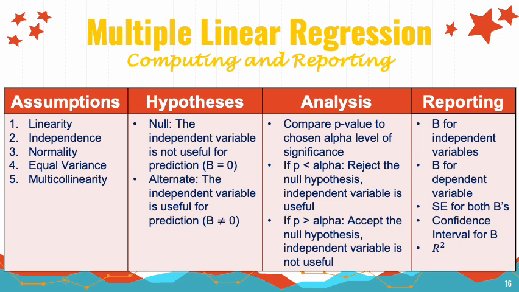However, R-square is computed differently in multiple linear regression than it was in simple linear regression. The algebra behind the difference in computation is beyond the scope of this course. What you need to know is that you will get the R-square for the first independent variable, and then your table will indicate how R-square changed with each additional independent variable, whether it increased or decreased, and by how much. Be sure this is included in your results table, as this will allow the reader to learn the overall predictability of the combined variables, but also the predictability of each of the individual variables.